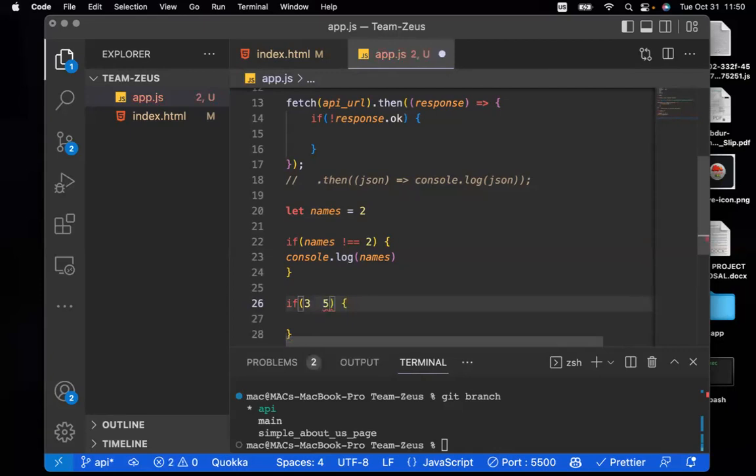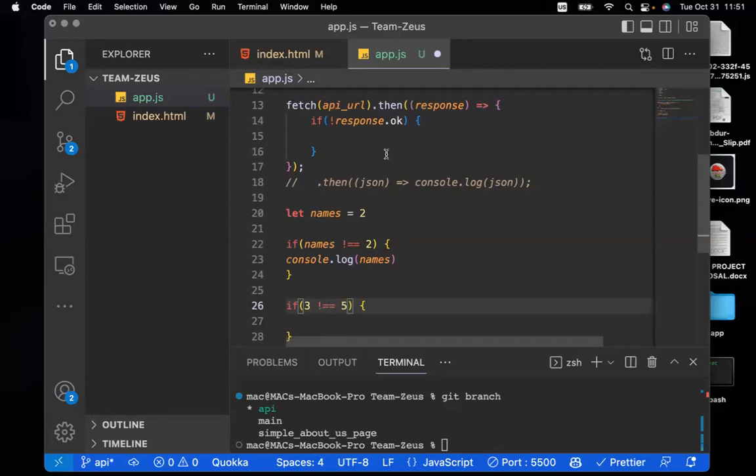So what we do is equal to, right? Then you add this. If 3 is not equal to 5, this is the meaning of this. If you write it like this, if 3 is equal to 5, equal means if it is equal to. If you add this, that means if it is not equal to. So this symbol is a not symbol. That means if it is not true.